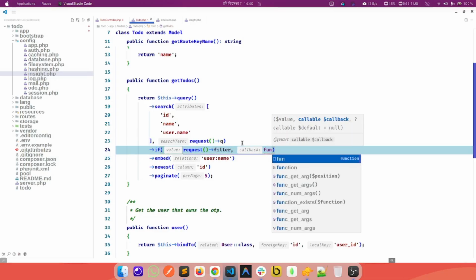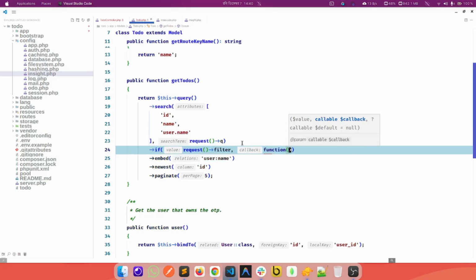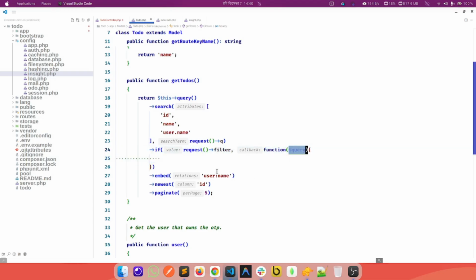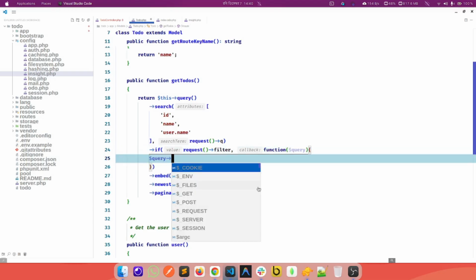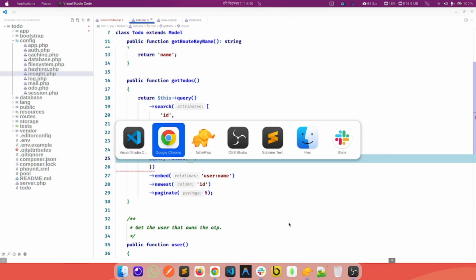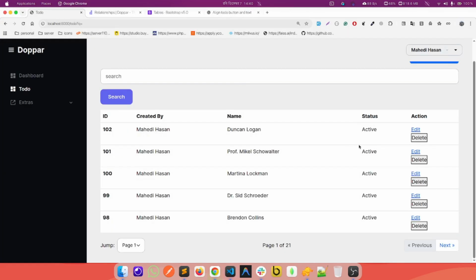So use the function, you will get the query, and what you want to do is query where. Let's assume you want to filter as per the status, not status, we want it as per the ID.